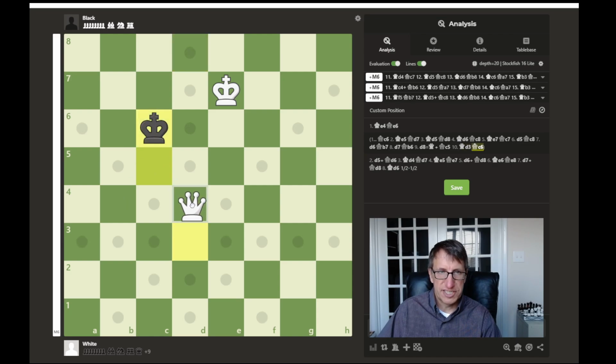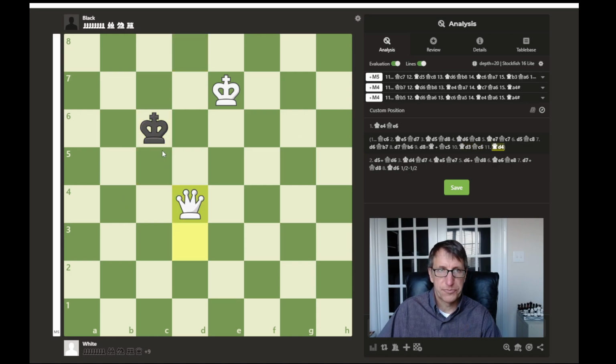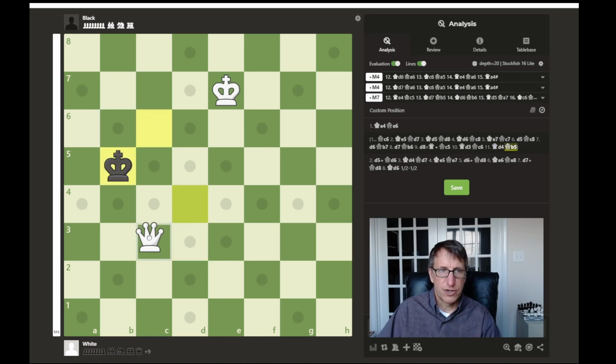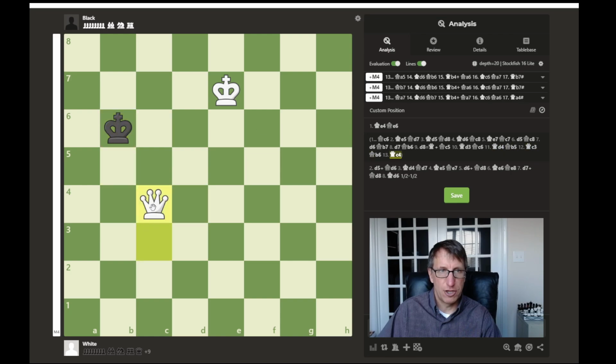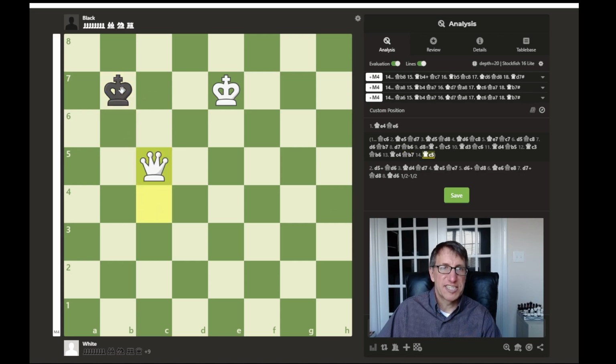Well, then you can just keep pressing forward. If he goes here, you can just do this. Knight move away wherever he goes and just slowly press him up to the edge of the board. And now he's kind of trapped. He has to pick this edge or this edge.